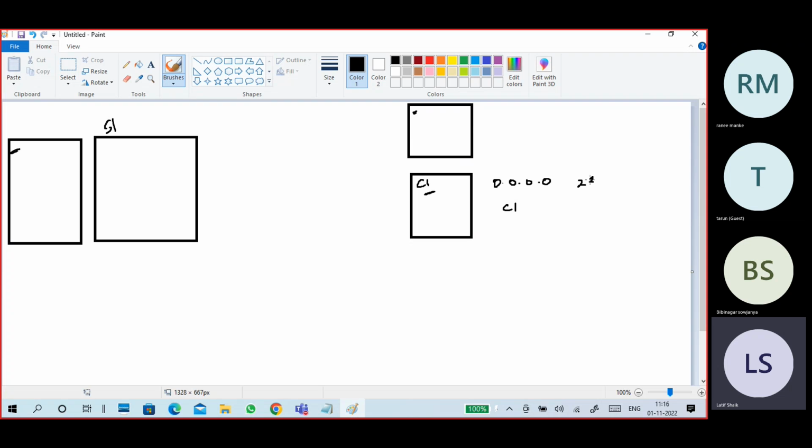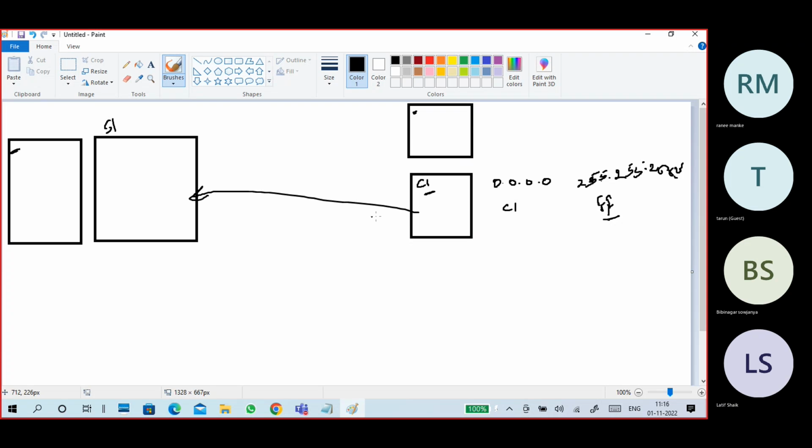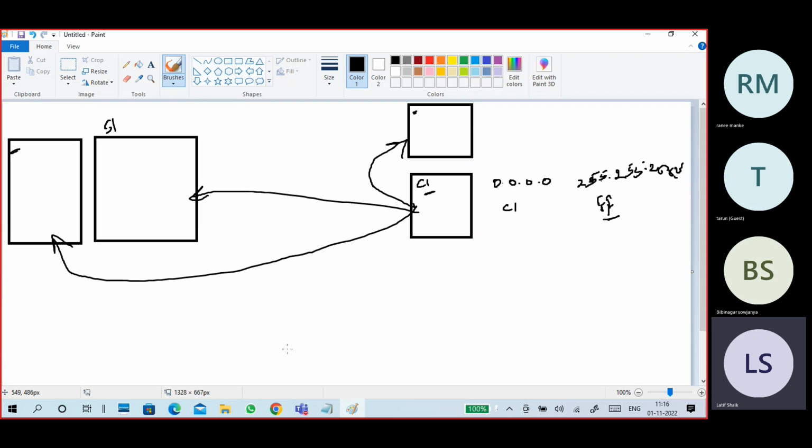The destination IP is the broadcast IP address. We don't know who the destination is, so we use a broadcast MAC address and broadcast IP address only. I'm sending a packet to everyone connected in the network.